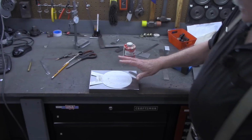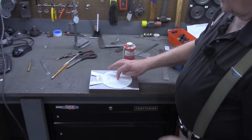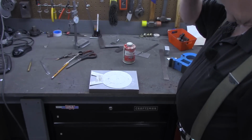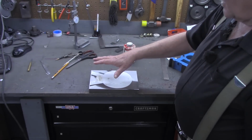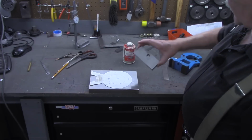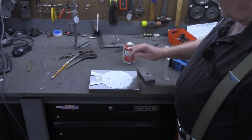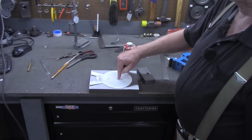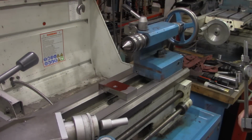Before I can bore this though, we need to find the exact position of it. And to do that, I'm going to go ahead and lay out some Dykem on this piece and this piece. Then I'll meet you over on the lathe and show you how I think I can find where the center of this hole should be.